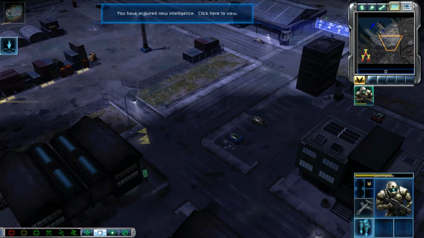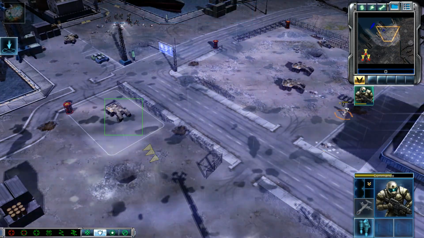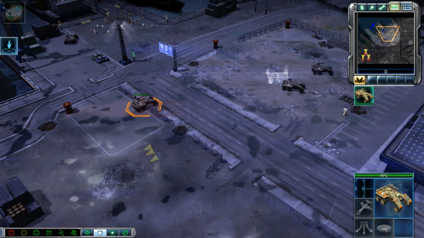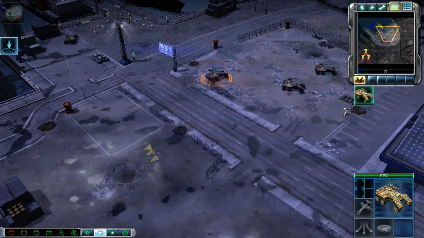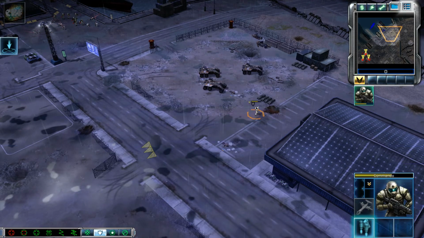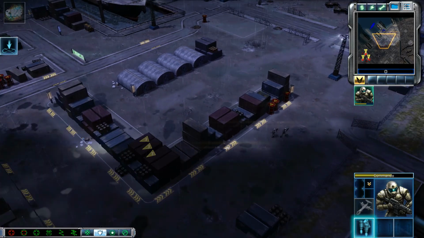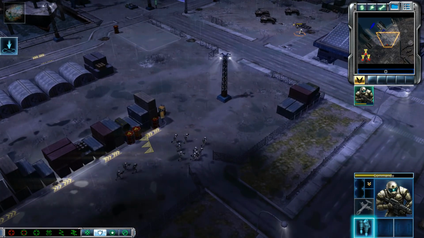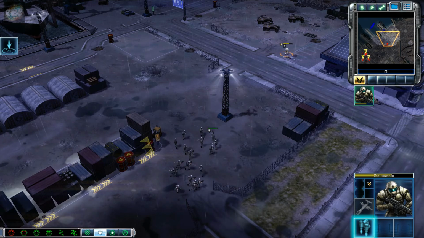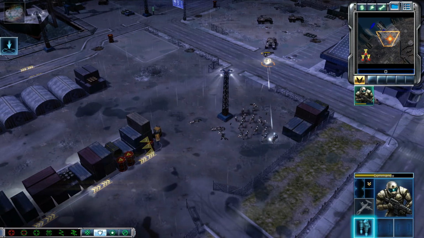Any more crates? All right, let's bring this personnel carrier over. We've got to work our way over to here. Our commando's gonna set him up and I'll knock him down. Suffer a little bit. I was hoping to find some health crates. Got it. Attack. Come on, take him out.